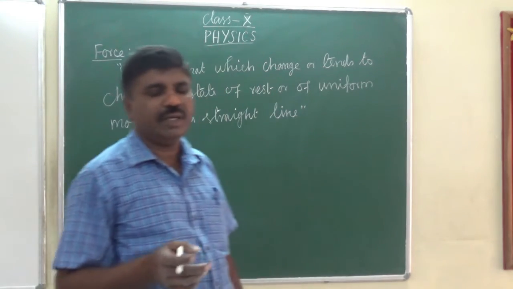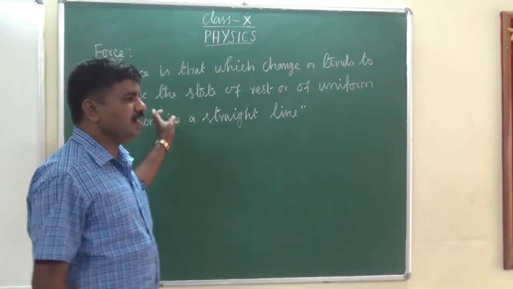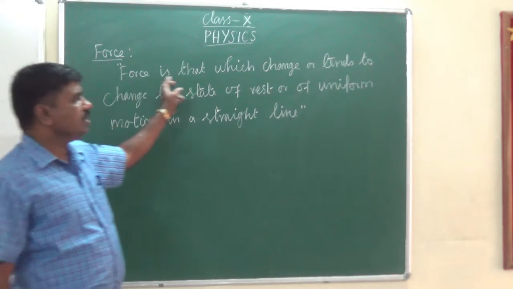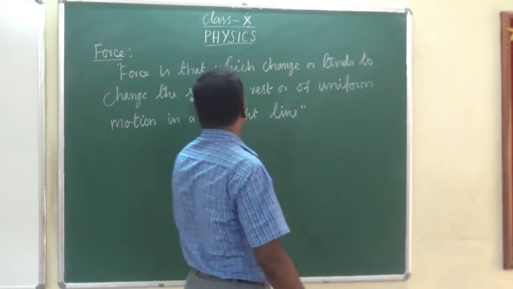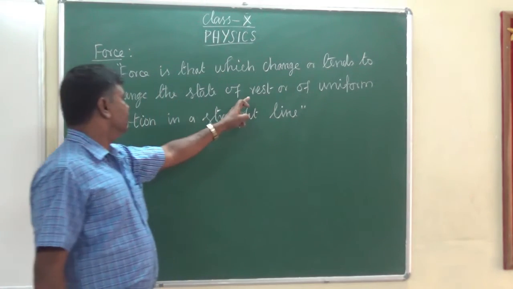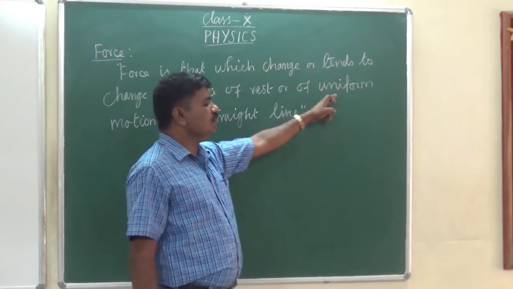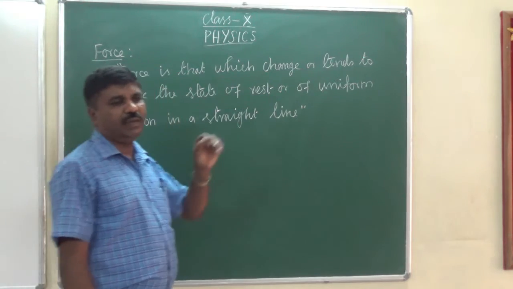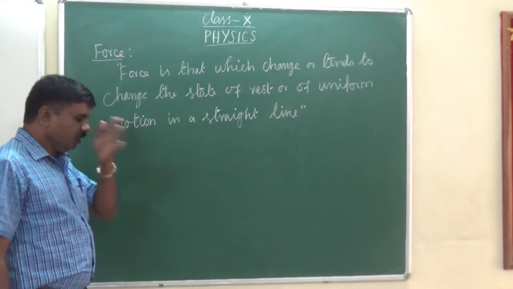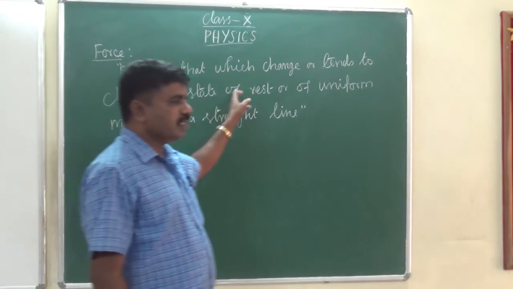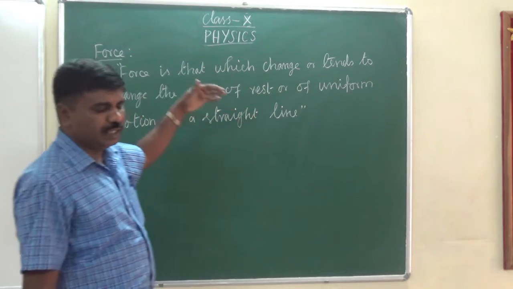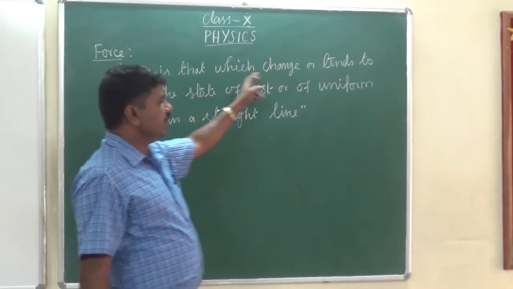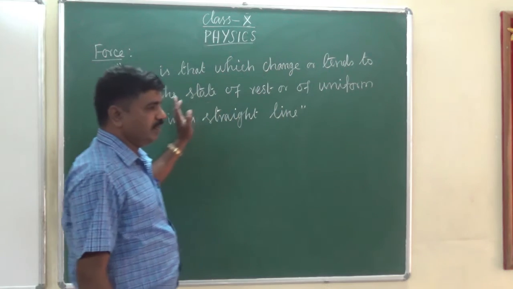Here now we can see the definition of force. So what is the definition of force? Force is that which changes or tends to change the state of rest or of uniform motion in a straight line. Already we saw Newton's first law of motion. The same concept I told you, the same definition of force: force is that which changes or tends to change the state of rest.